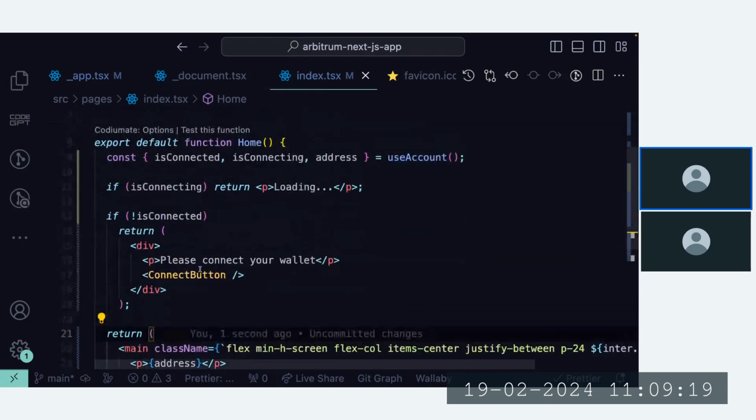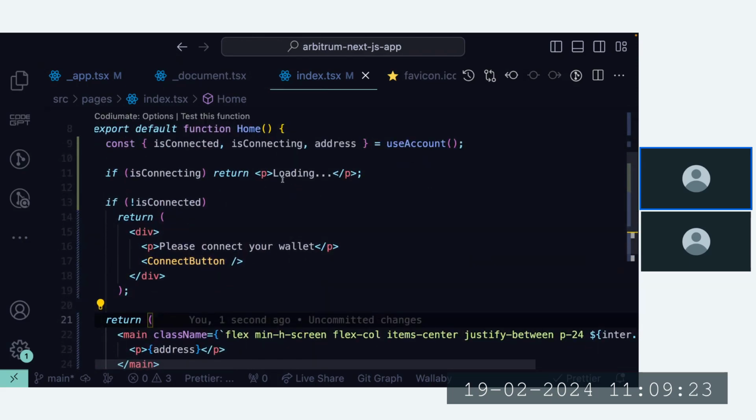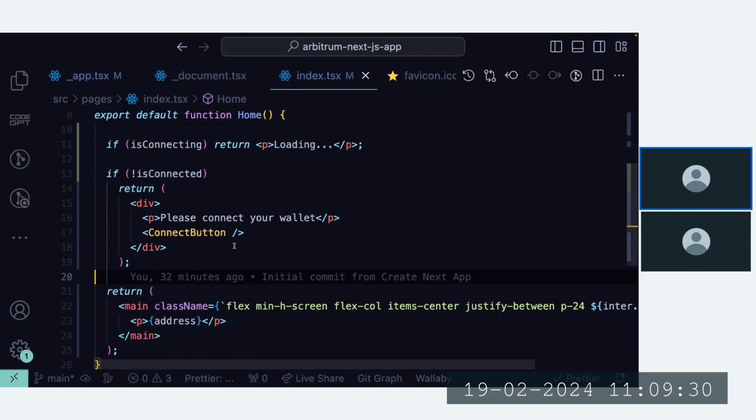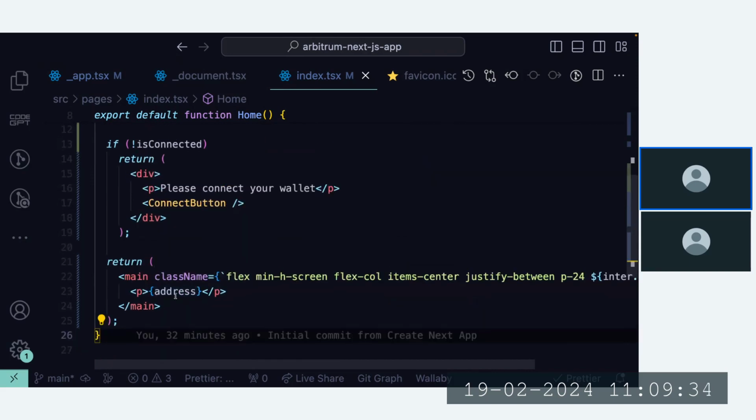So we have this conditional component where if it's connecting, it returns loading. If it's not connected, we have please connect your wallet, and then we pass in the connect button. And once it's connected, we now have the address.